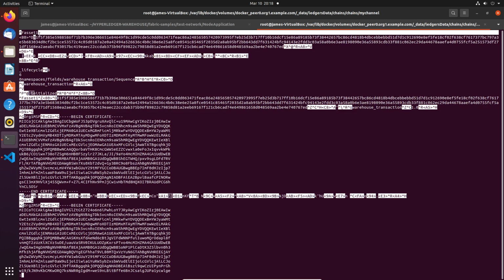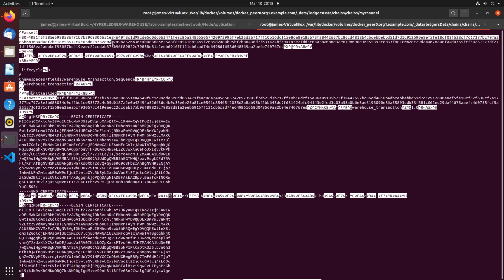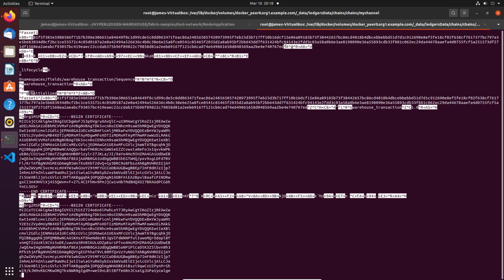Same thing as with CouchDB with this block file. Before the encryption was implemented, all of this ciphertext would have been our transaction details. You would have been able to see every field. It doesn't matter if you're the app user, the admin. This is stored in plain text for everyone. So with the encryption schema, now we have ciphertext, and the transactional data at rest is much more secure.